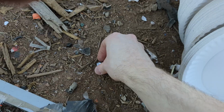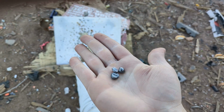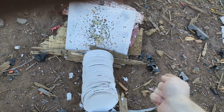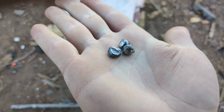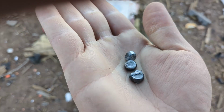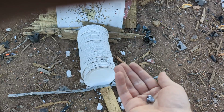There's one ball. Another. Here's what I managed to recover, just these three. The other two went somewhere around there, maybe deflected somewhere, maybe got in the dirt. I don't know. There's our deformation. Again, okay, but not great. They kind of just look like FMJs. But the fact is we're getting 5 of them. The other 2 went who knows where.